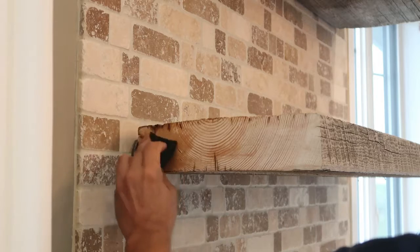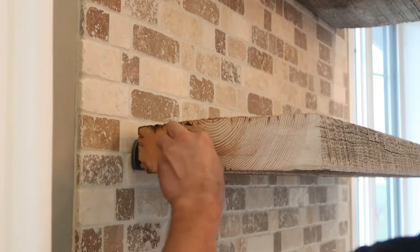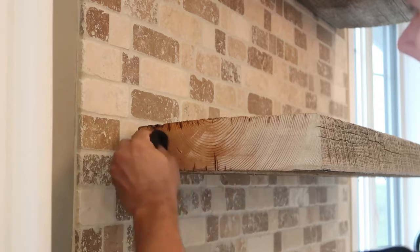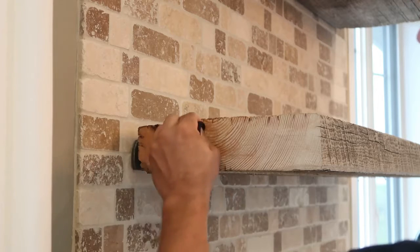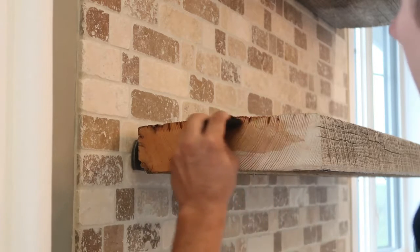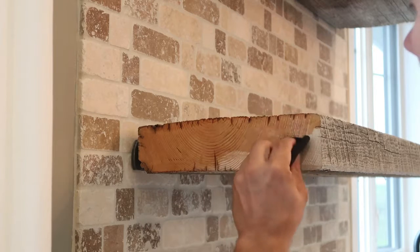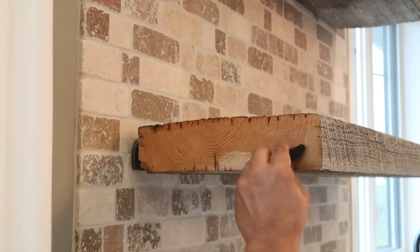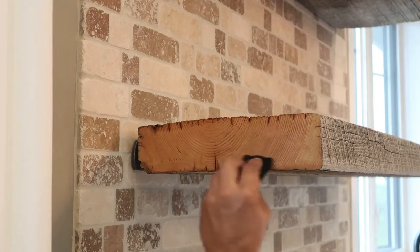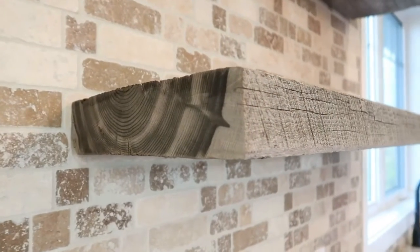We have the shelf pulled a little ways away from the wall right now, and that's because Jeff is putting on some coats of vinegar. Using vinegar makes the wood look like it's aged, so we needed to use about 7 coats, and we let it dry in between each coat so that we could see the tone of wood. And each time I said no, it needs to be just a little bit darker, and then finally we got to the perfect consistency.